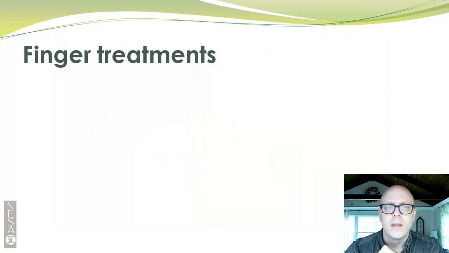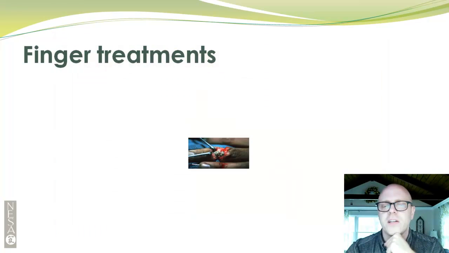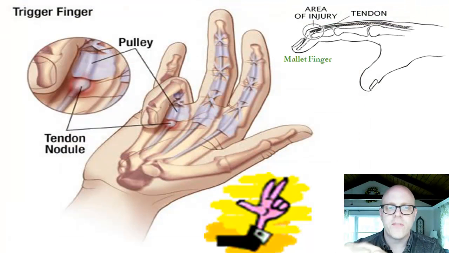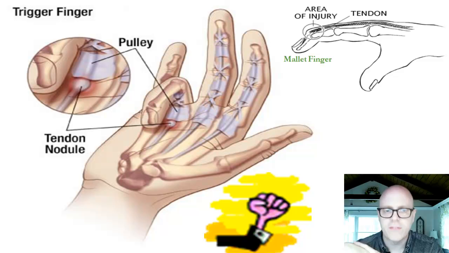I don't know. Finger treatments, I flashed a picture here because it's an awful picture of someone who lost their finger, just attaching it together. What you don't see when you see this picture too is if you look at not that badly injured finger, but the one below it, it's got a pin going through the tip of the finger to probably pin it to the next joint, because it looks like whatever cut this guy's or this woman's finger didn't stop there and took the other one too, and that one was already repaired. All right. So lots of types of finger issues that we don't usually get time to get into.